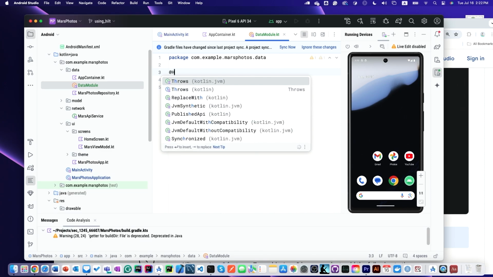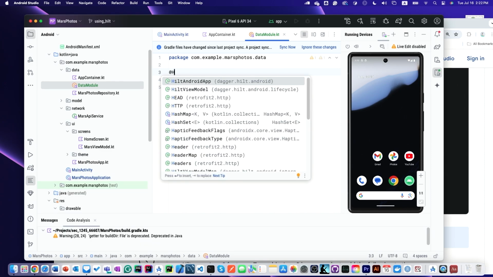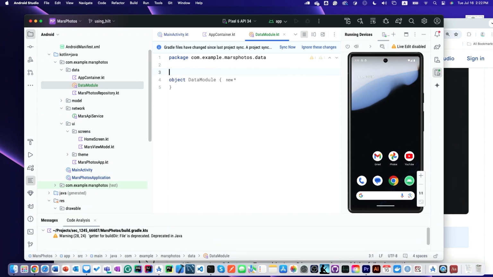on top of it, I think it's called Hilt module or whatever. Yeah. I have to look up, I forgot. There are two annotations that we write on top of it. One is just to tell that this is a module.